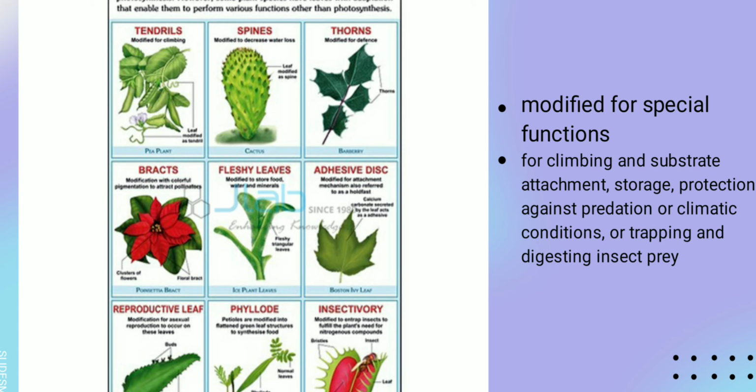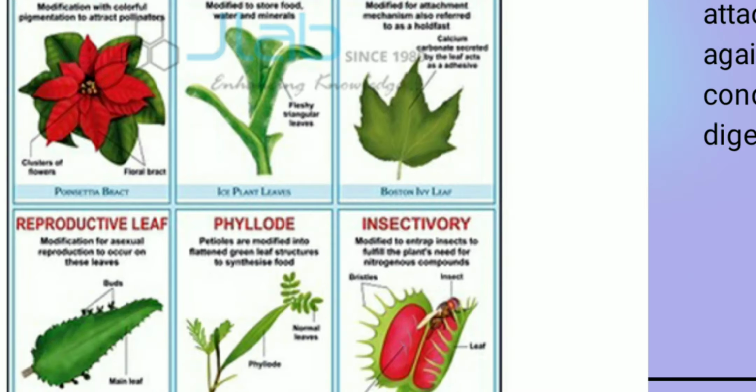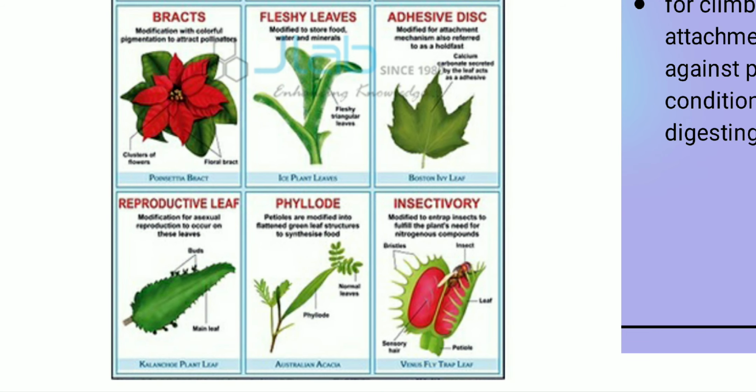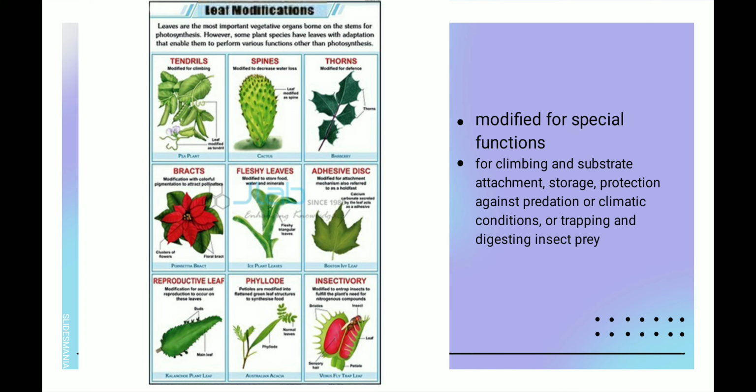Next is the phyllode. Phyllode, as you can see here, I'll zoom it, is a green extended structure formed by the modification of petiole or rachis of leaf that carries out photosynthesis. And wherein here, the petiole is modified. For example, here is acacia. Next is the storage leaves, wherein leaves become fleshy due to storage of water and food material. Like for example, the aloe vera. Next is the cotyledons.